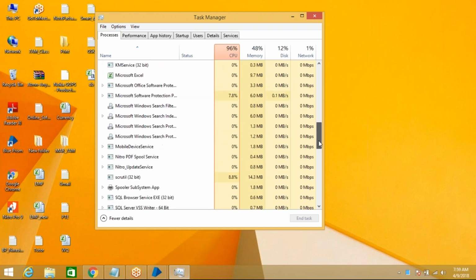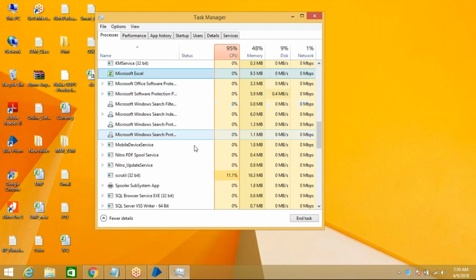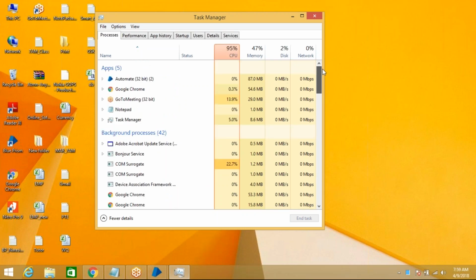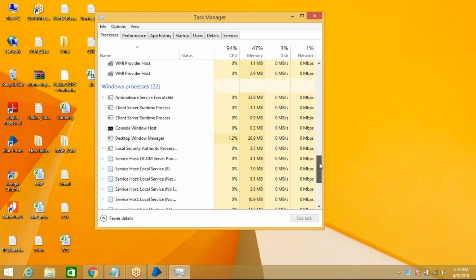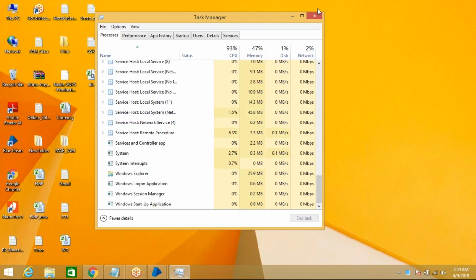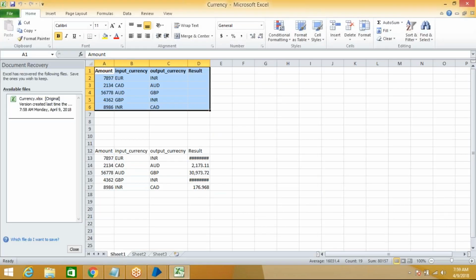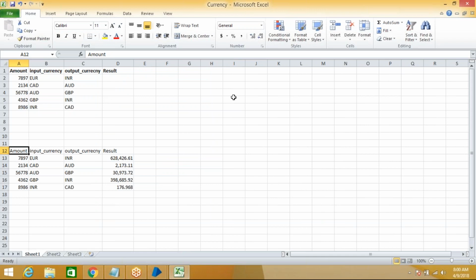Okay, observe these results. You can see the result from where it has written, A12, A12 it has written, and then you can see the result values here.